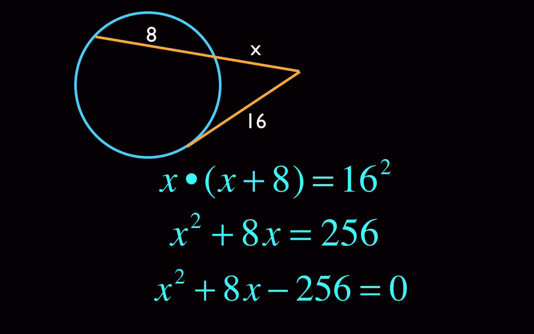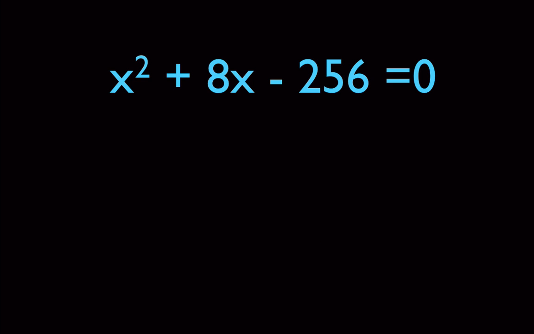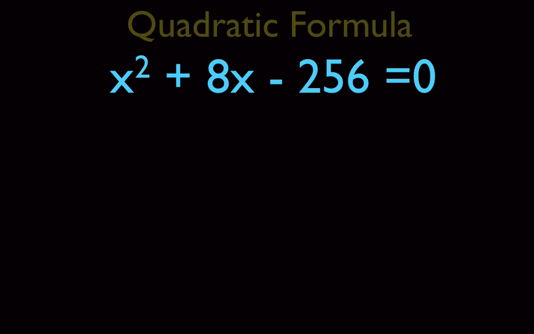Now I'm going to subtract the 256. This is not one that I can think of an easy way to factor. Now, when you're doing this problem, you can try to think of other numbers that would work in there. The problem is 16 times 16 is such a large number. On previous problems, we might have been able to figure out the answer just using some problem solving skills. Alright, so now what we're going to do is, if we can't think of a way to factor it, which I can't, the only thing left to do is the quadratic formula.